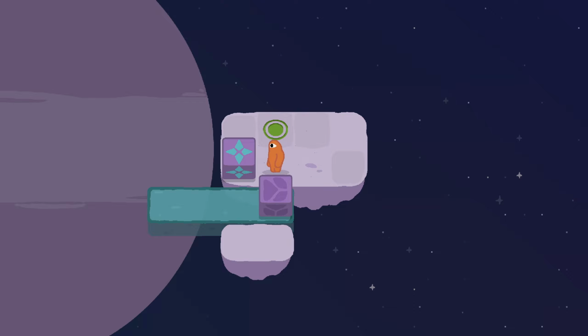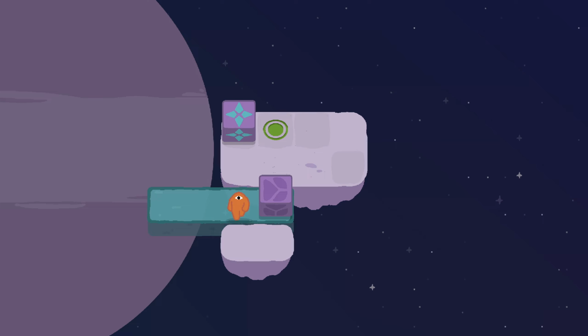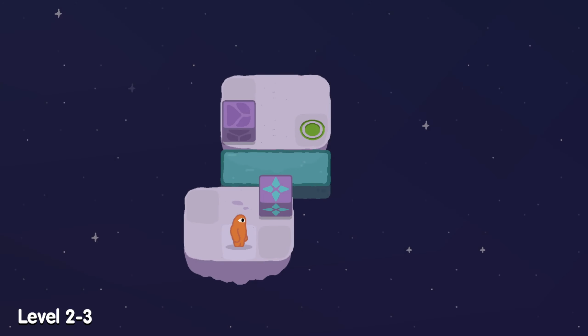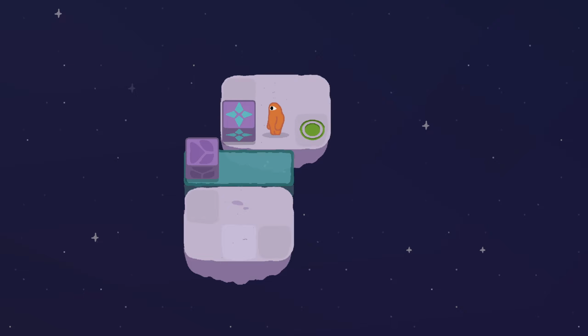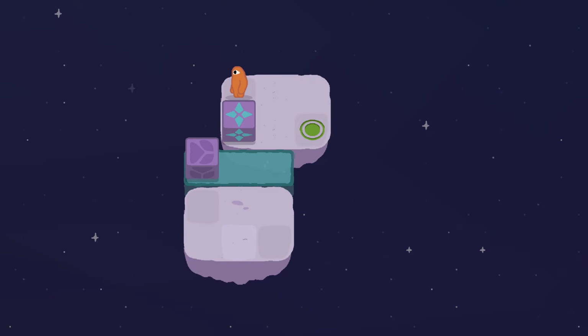Ooh. Okay. How can I use this to my advantage? Like that. Very nice. 2, 3. Right, I need to get this down and right. So presumably this is going to start by going up. I can't move it twice.